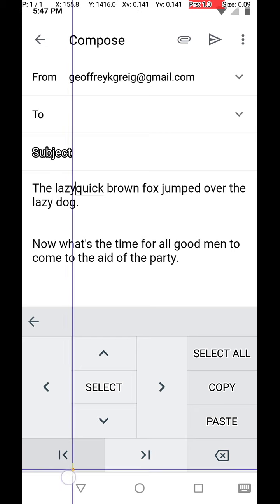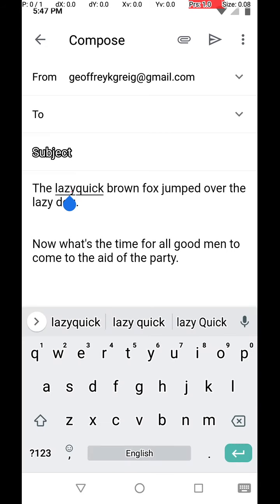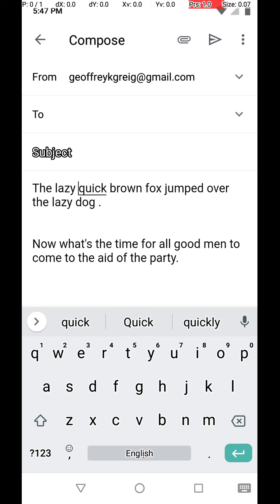So to get out of this, I press the backspace, the back button, okay? Oh, it came out of it but didn't come in the right spot, and then press the space. Whoops, didn't do it. Space. So it's the lazy quick brown fox. All right. That is much, much faster and, believe it or not, easier than other ways of doing it.